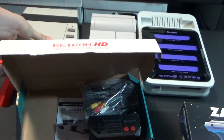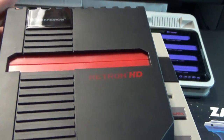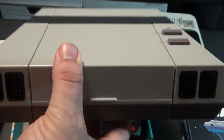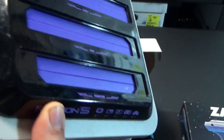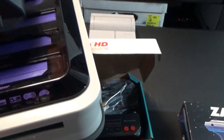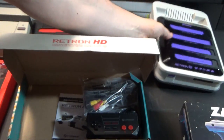And I did a review of the AVS. Great system. And it is tiny. Just to show you the comparison there. That's the AVS, which is a new HD option for Nintendo and Famicom games. It's kind of the deluxe option out there if you want everything. And so this is the size of it, really small. And then, of course, you have Hyperkin's option here, the Retron 5, which, you know, has its fans out there. I think it's a great option for people that want to play multiple game cartridges on one console. And that is the size of that. It is tiny.